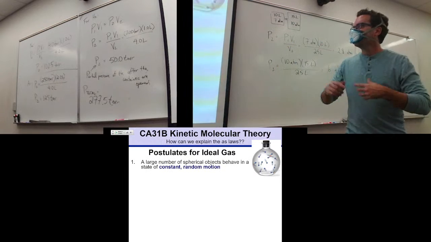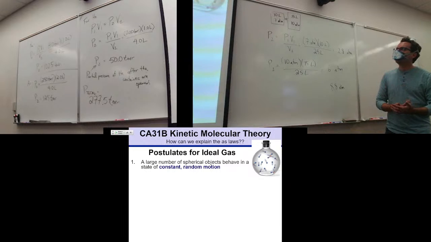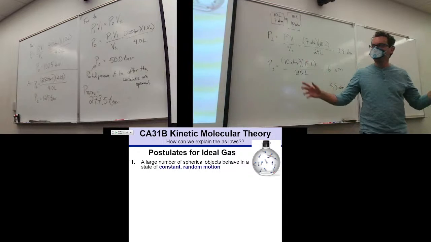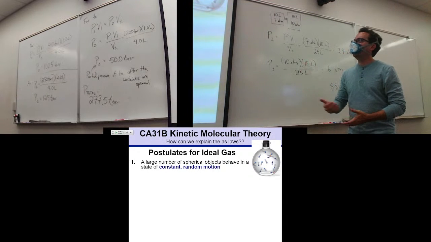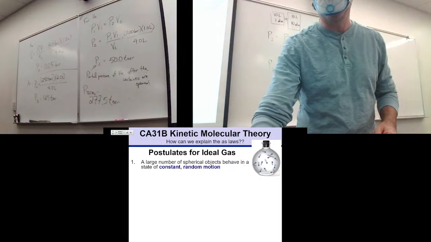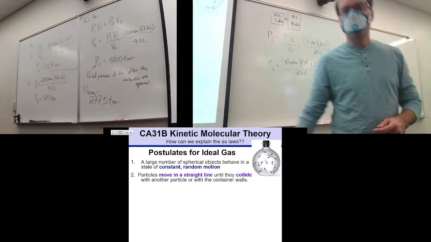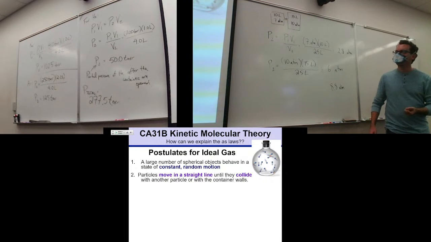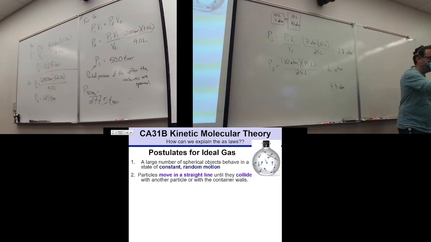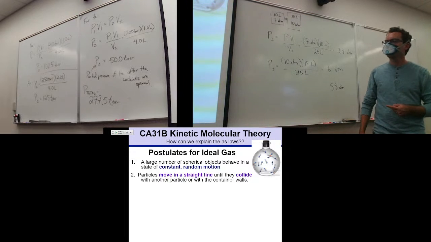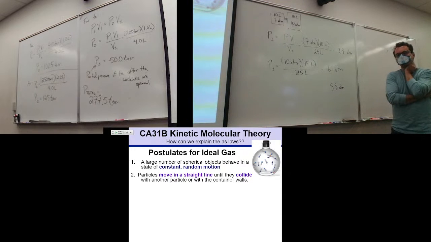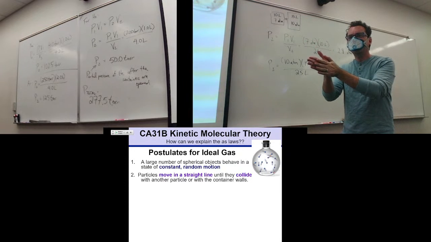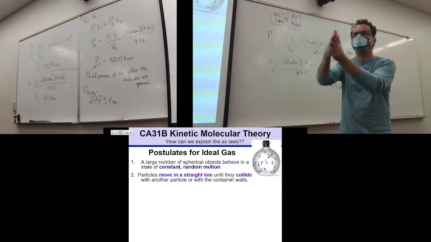First, we are assuming that these gas particles are spherical, which is not true for a lot of things. They're different shapes, but let's assume they're spherical. And they behave in a state of constant random motion. That's pretty fair. The particles move in straight lines until they collide with another particle or with the container walls. So boom, bounce, the standard physics movement. Yes? Why do they move in a straight line? Well, if they're going in one direction, they will continue in that direction, and there's nothing that influences them to veer off.